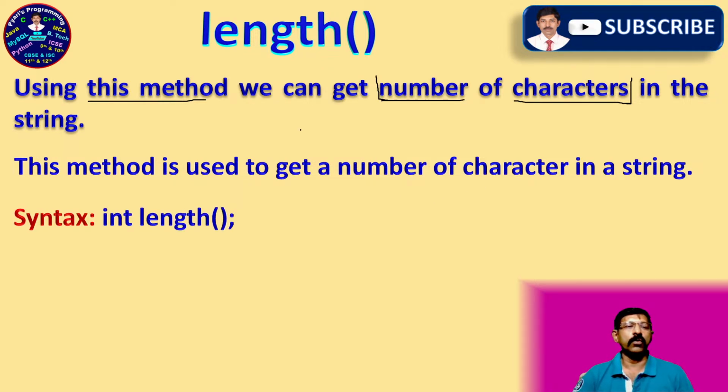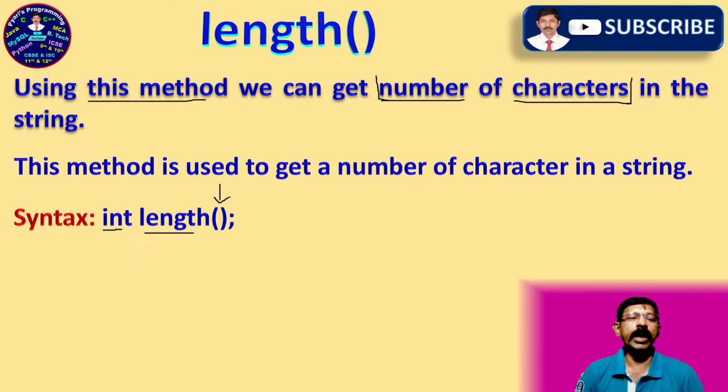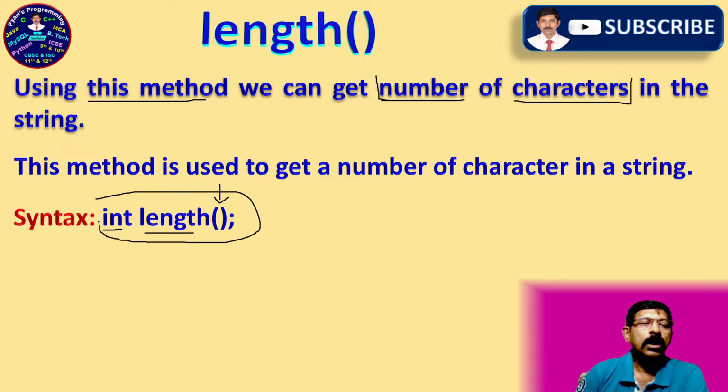It's quite easy for all of you. The syntax is int length, where length is the function name, and it is empty. Now from this we'll extract all the rest of the points of the question. Is it clear? I am repeating again. In the previous live class, we learned that from the syntax we can extract so many other points. Now try to extract those points.